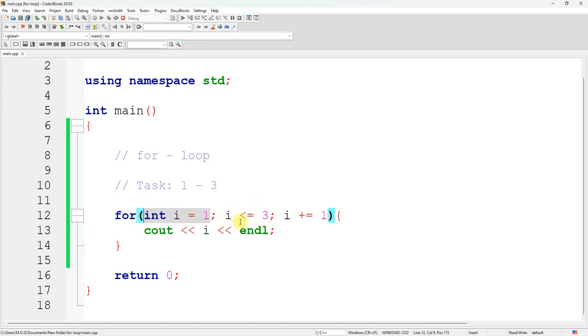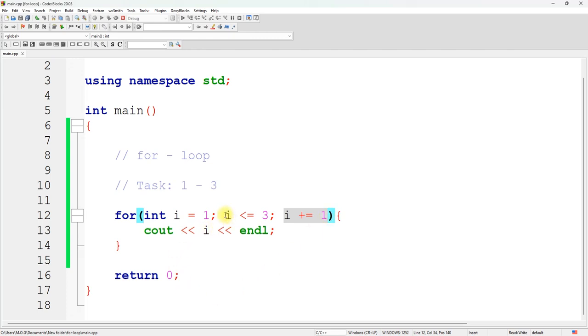Now 2. So 2 is less than or equal to 3. Yes, 2 is less than 3. So as a result, it's going to display the 2, and then coming to check the condition again, the step will be applied, making it what? 3. You come back to check. Is 3 less than or equal to 3? So 3 is not less than, but it's equal to 3. So this condition again will return true. So it's going to display the 3 here, and then right after it's done displaying the 3, the step of 1 will be applied. So it's going to add 1 to the value, that is 3, making it 4.